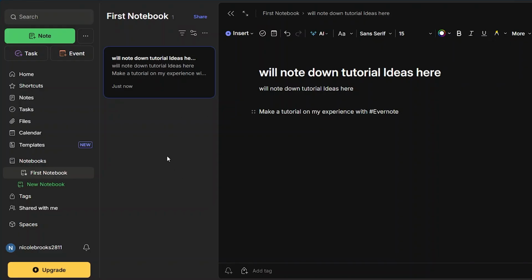So it is easy and familiar for most users. You can just come here and you can start taking your notes. All the tools here for text editing, adding in any tables or databases is very simple and straightforward. And even if you're a beginner, you can come up here and start using it. It is that simple.